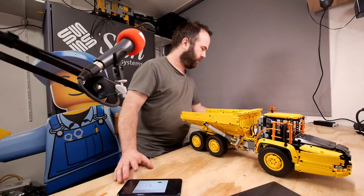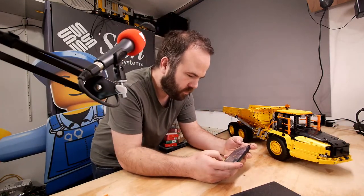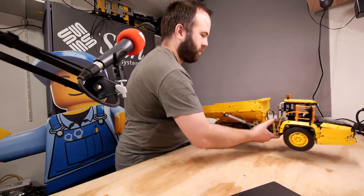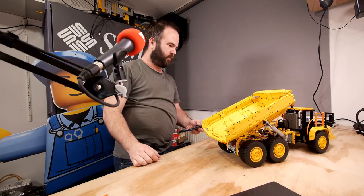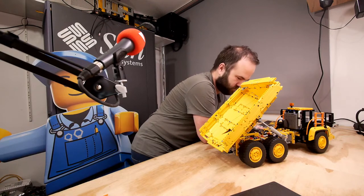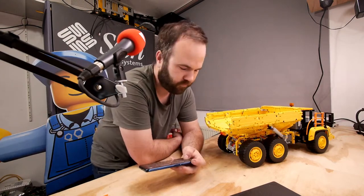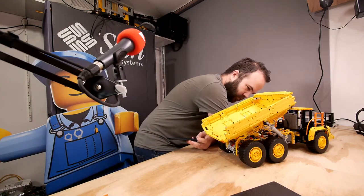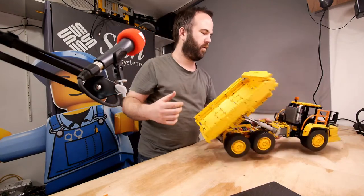Okay, turn on the model. Okay, that is not that smooth, but maybe because of the cylinders that are new. But at least it's working. I need to double check the gearbox here in the front, but at least we can do that now with the bucket open.